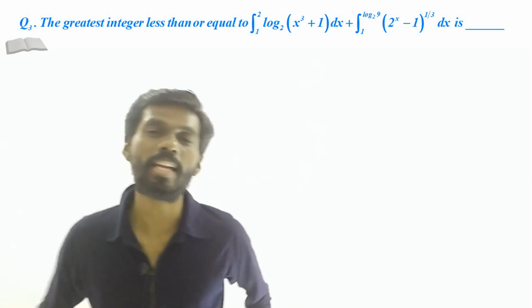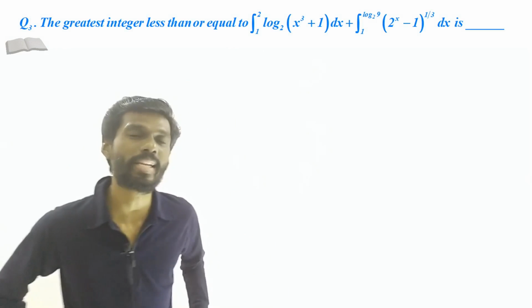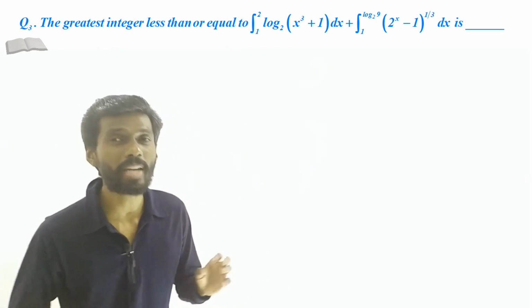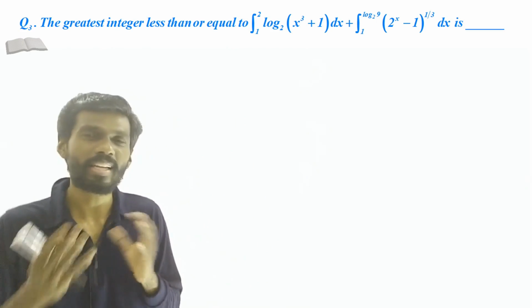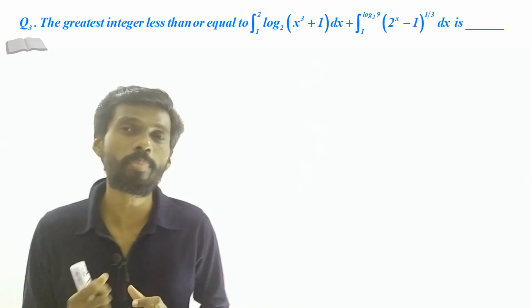Here we need to do some integration. But these two functions given here are not integrable. We don't have any method to do the integration. So there must be some relation between these two functions. Only then is there a possibility of these two functions getting cancelled, right? Yes, let us find out the relation between these two functions.